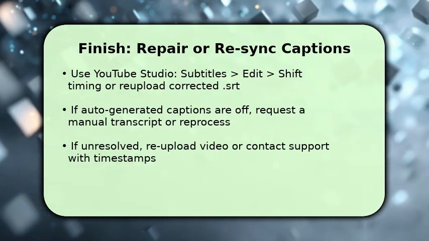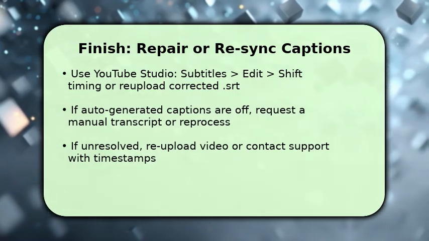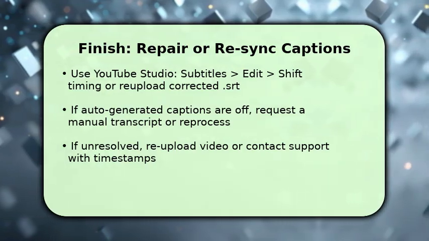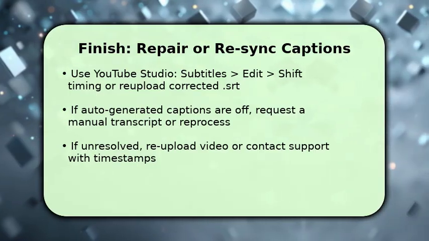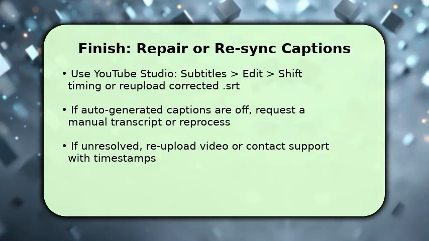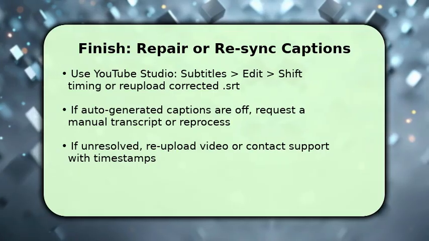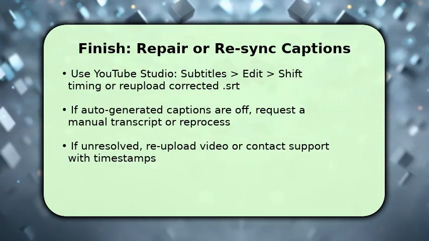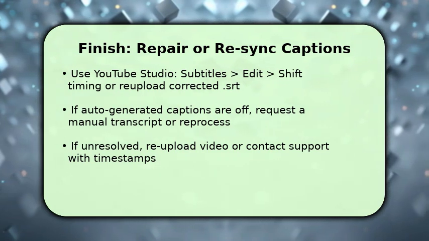If captions are auto-generated and consistently late, request a manual transcript or delete and let YouTube reprocess captions. If none of these steps clear the issue, re-uploading the video forces fresh processing. As a troubleshooting tip, when things still fail, note exact timestamps and contact YouTube support with those examples.